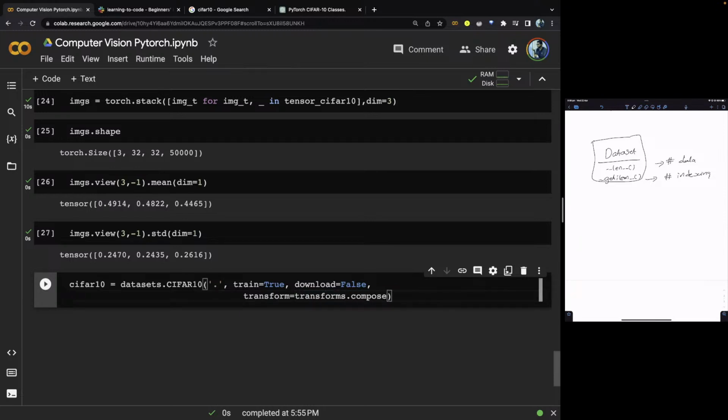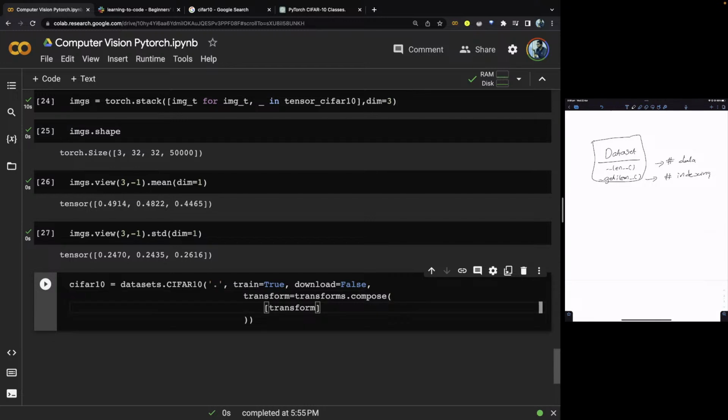Transforms.compose is a function that takes a list of transformations. So our first transform is to tensor. Then after that, we can pass normalization. Transforms.normalize.